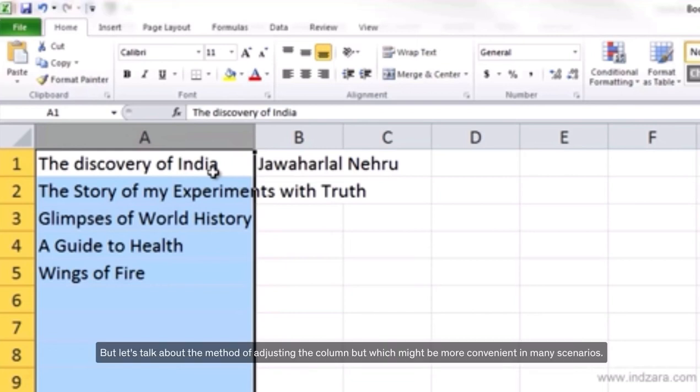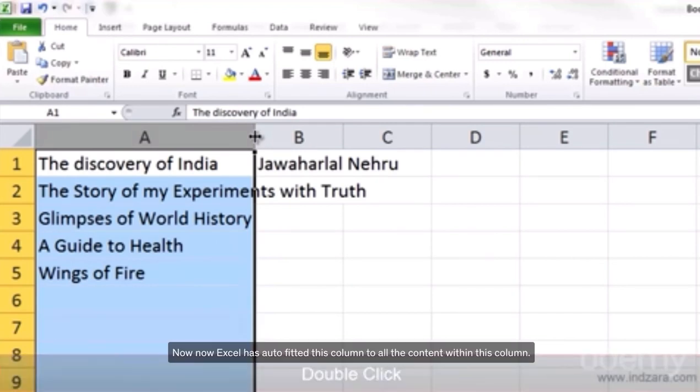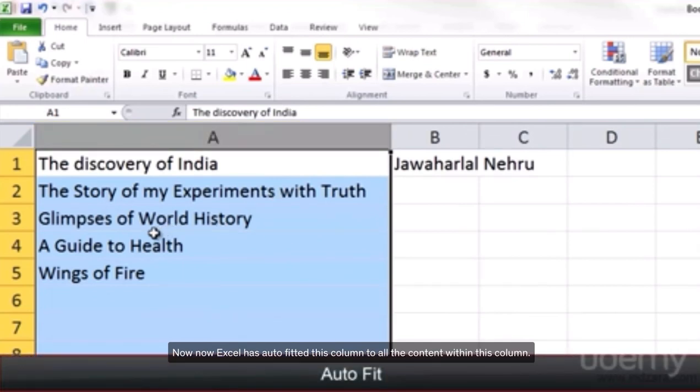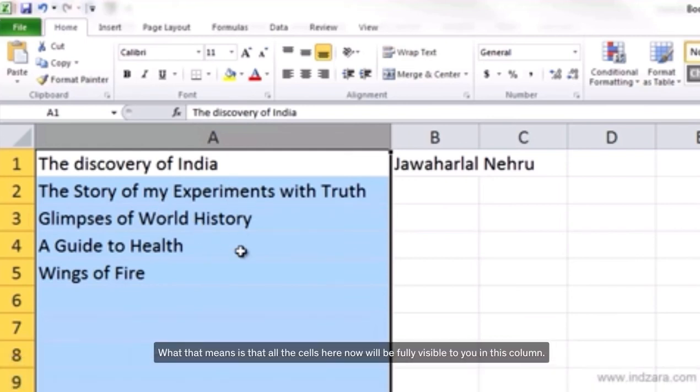But let's talk about the third method of adjusting the column width, which might be more convenient in many scenarios. You would take your mouse cursor again to the same spot, but then double click. Now Excel has auto-fitted this column to all the contents within this column. What that means is that all the cells in this column are now fully visible to you.